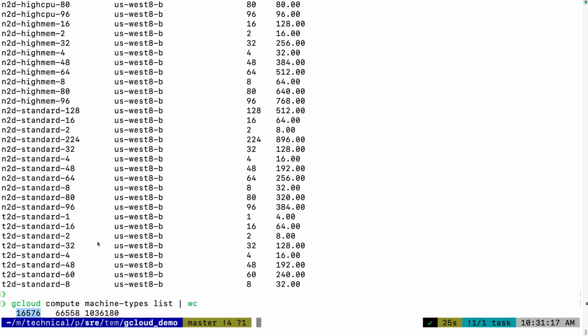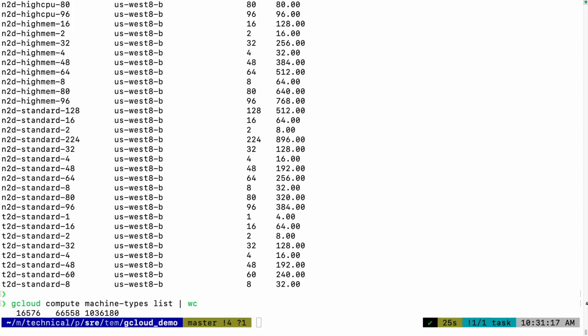And say I do not want this much of output, and I'm trying to just look for machine types that are in my zone and the machine types that I can use for my infrastructure, and I'm trying to narrow down my search results. That's where you will need to use your filter criteria to really narrow down the results. And here is how you go about doing this. So the first criteria that you apply is, say I want to apply exact criteria to really narrow it down by, say, my zone.